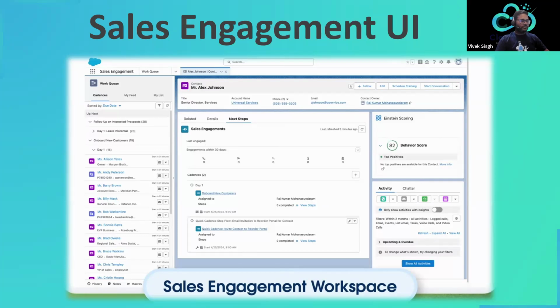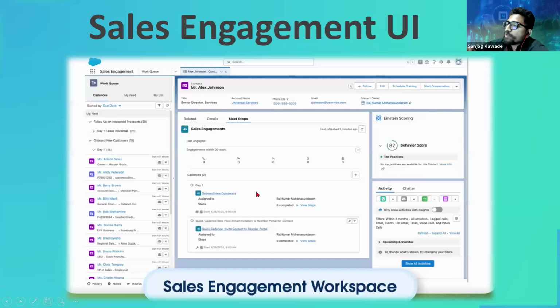I think it's better to now see it in action, how we set it up, and do some learning. Right. So what we see on screen right now is the Sales Engagement app. Once you have a properly licensed version or you have access to the Sales Engagement features, you will be able to access the Sales Engagement app. And this is how the basic UI looks. Don't be disheartened. We'll be showing you the demo, but this is just the basic UI of Sales Engagement.